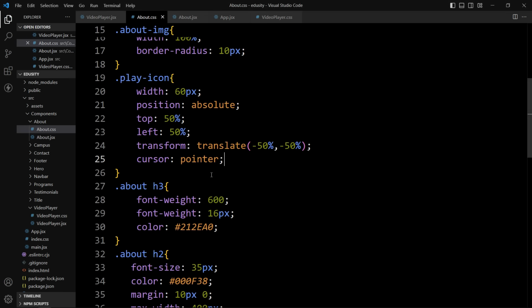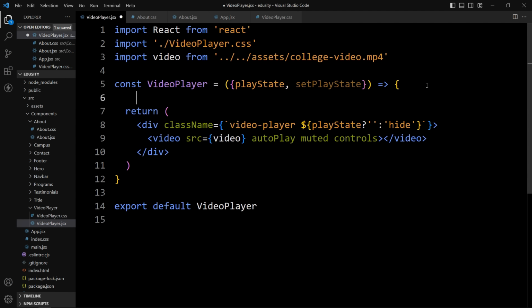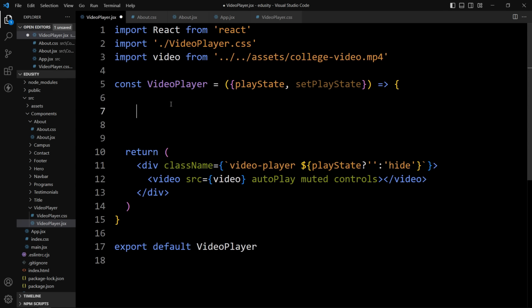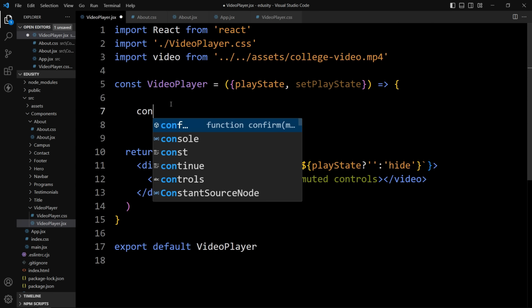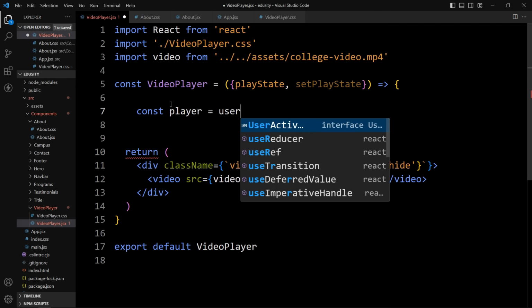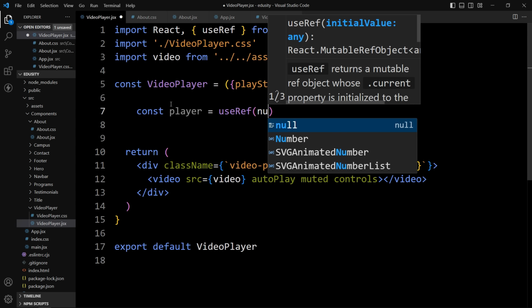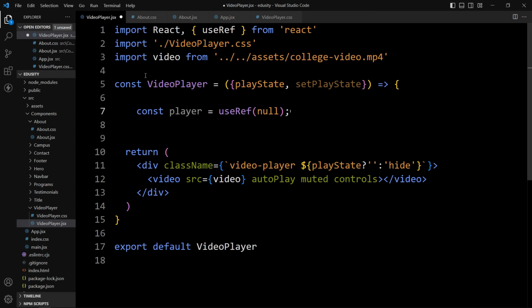So let's come back. We will open this VideoPlayer.jsx file, and in this one we have to select this div. For that we will use useRef. So let's add a space here and we will use const player is equal to useRef, and here we will add null. useRef has been imported here in the first line.